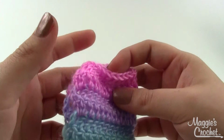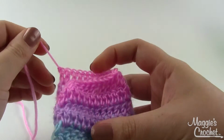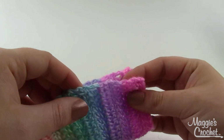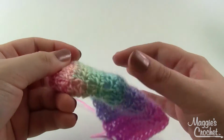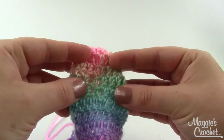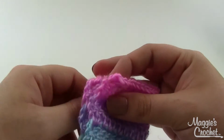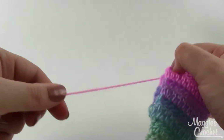So I've just finished row 11. I cut my yarn, but I left a nice long end. We'll need that in just a minute. But you can see how since rows 6 through 11 were worked as rows and not as rounds, we've got an opening here now, and that's the ankle of our booty. And then here on the bottom are the round changes for the little toe there where the color jumps are. So now that's on the bottom. And we've left our long tail here so we can sew the back closed.